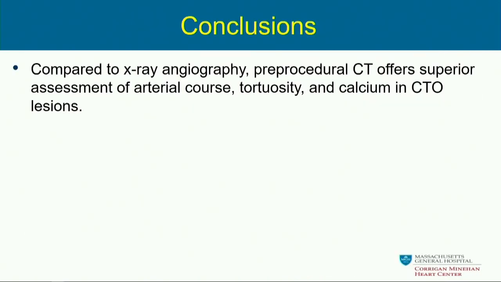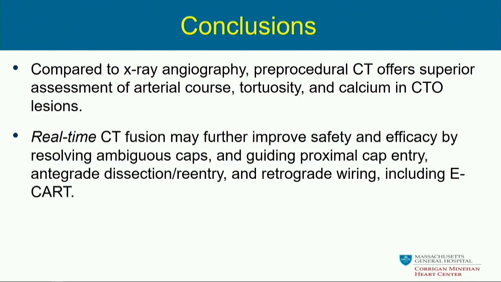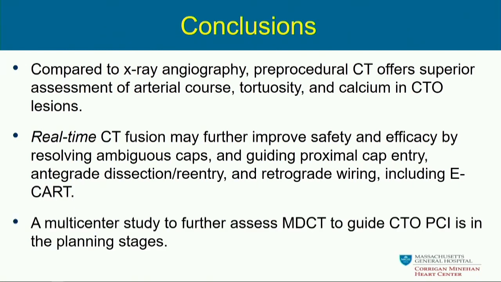Ultimately, this is really a technique that we think is going to be helpful for understanding the CTO course, tortuosity, and calcium. It may improve our ability to do more complicated procedures, particularly in proximal cap ambiguity, and there are other applications as well. We're looking at trying to understand whether a multi-center trial to help us do more antegrade traversal in ambiguous caps would be useful.